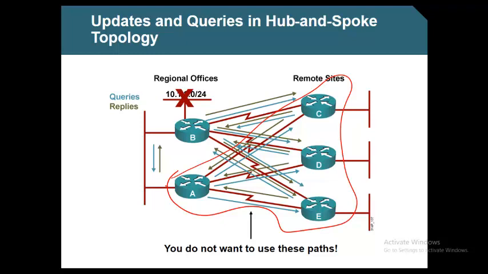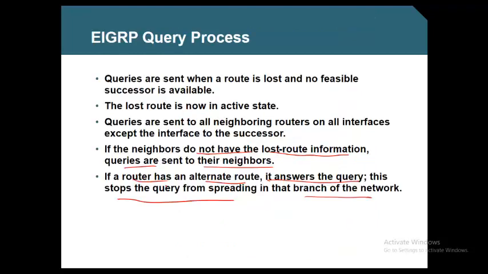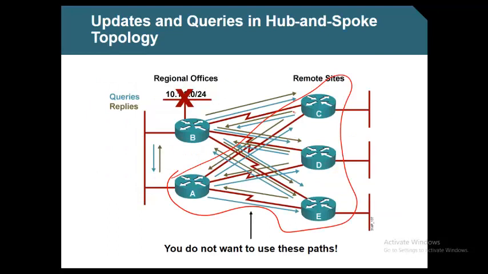What is stuck in active? I told you, when the network goes down, when the route is lost, it goes to active state. It goes to active state and it got stuck for how many minutes? 3 minutes. They were all stuck. To avoid this waiting of 3 minutes, to avoid the stuck in active scenario, on these routers you need to go and configure stub.